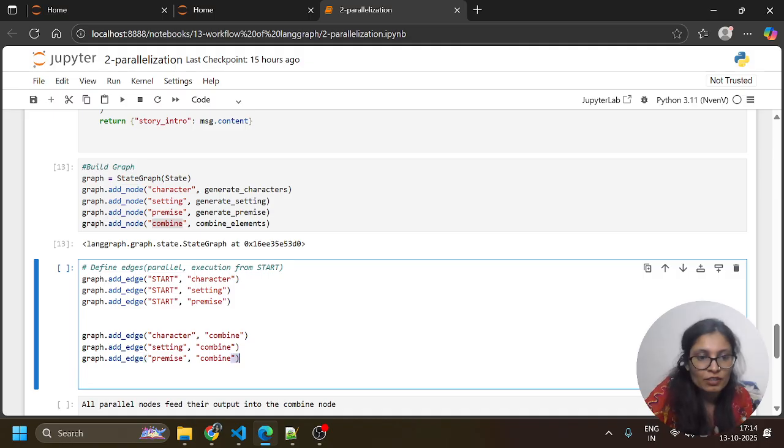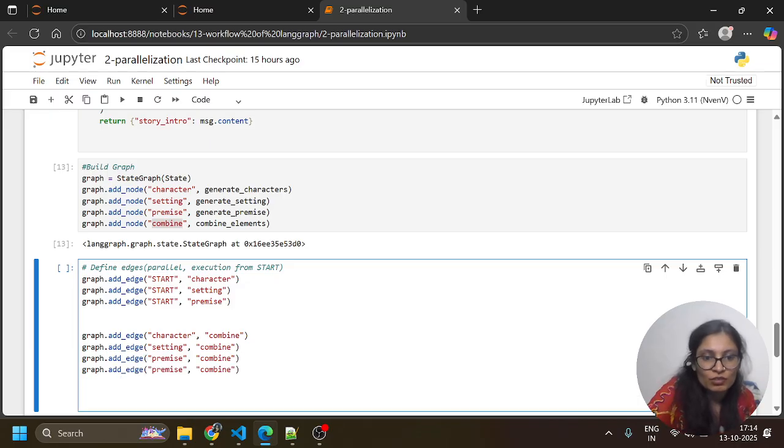I need to create another one for end, because I need to end these things by using combine. So here I pass combine, and here I write end, so that it will end.